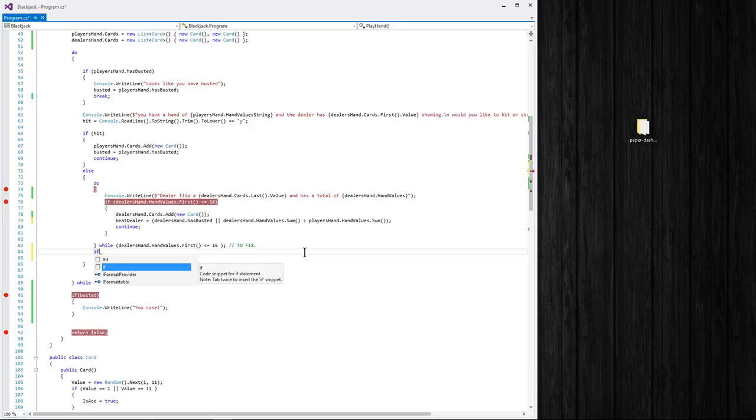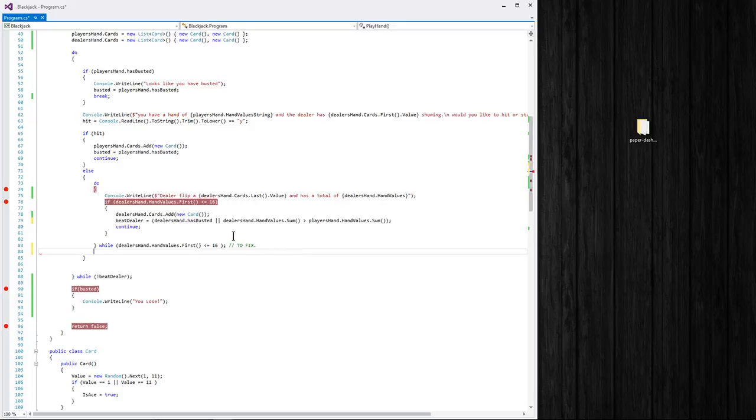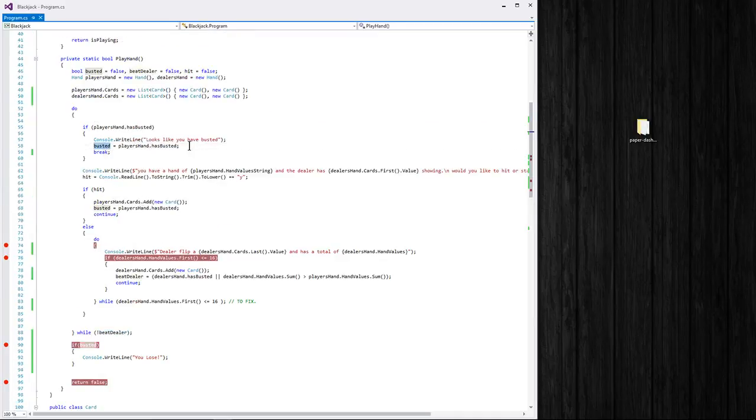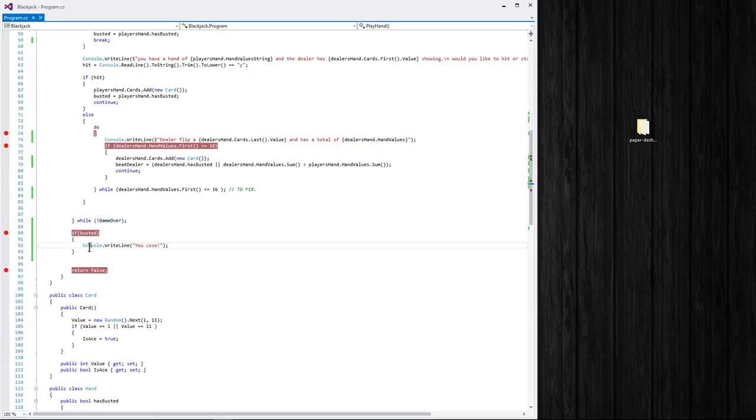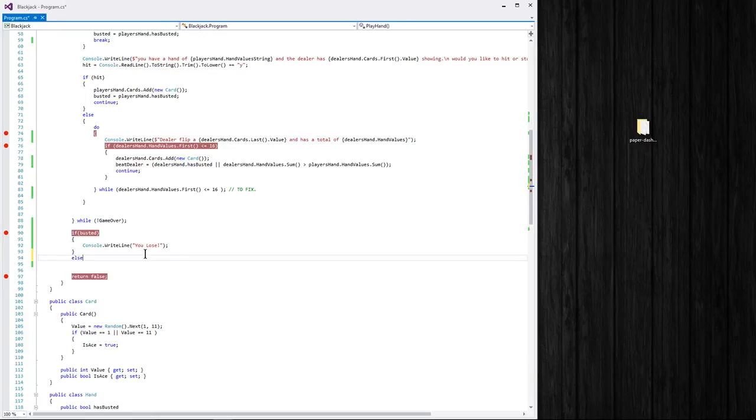So I need to account for if the dealer loses. I should create another variable, gameOver. gameOver equals false. So if the game's not over, cool.